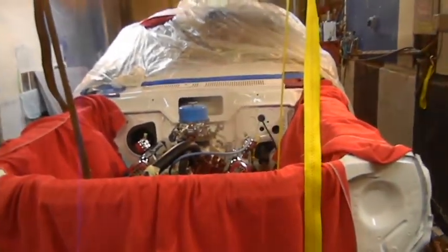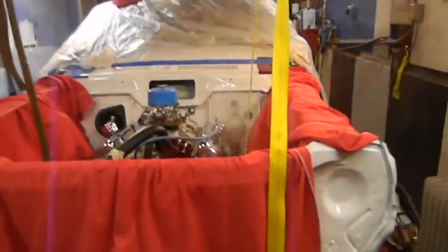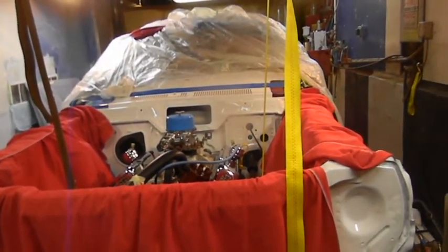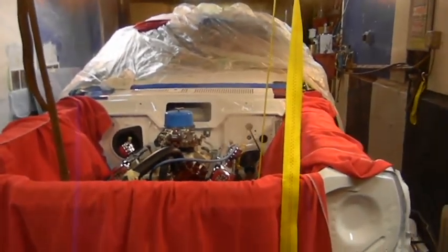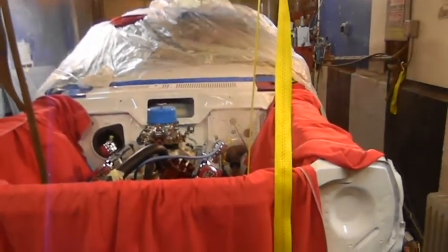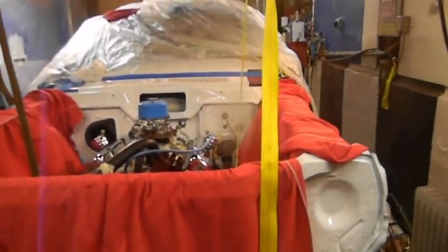I did the strut rods — that's what goes from the lower control arm to the back to make a triangle. The strut rods are clean, all the bolts are clean, the brackets I just quickly brushed off. I was originally gonna save the bushings, but I'm not a fan of the urethane bushings for that one — one bushing was mint but the cup was cutting into it, so I'm going with the urethane bushings.